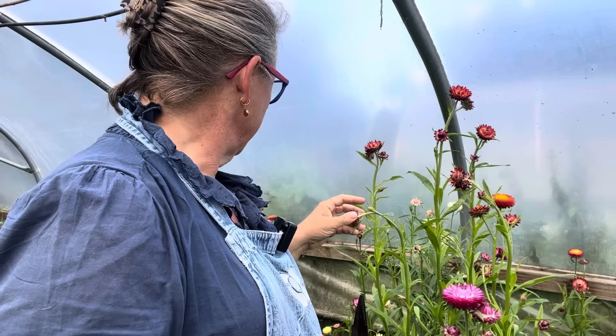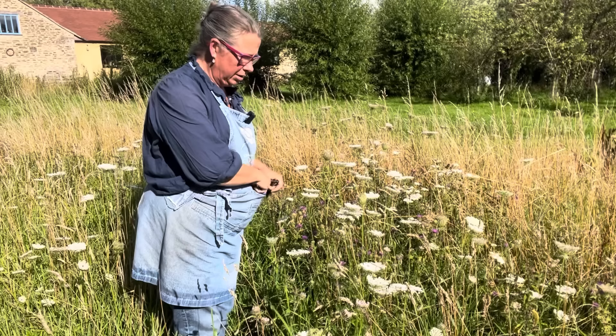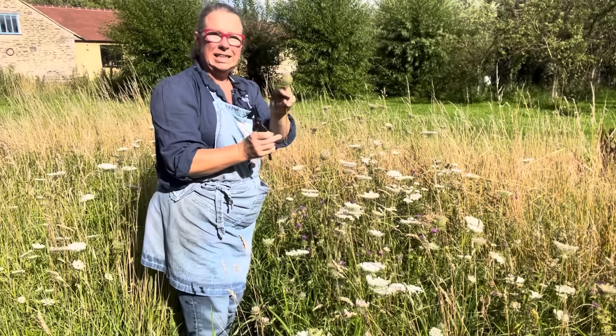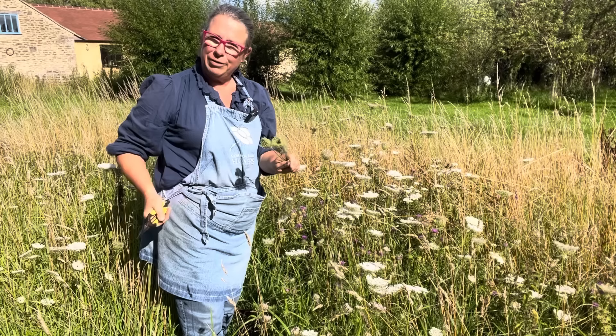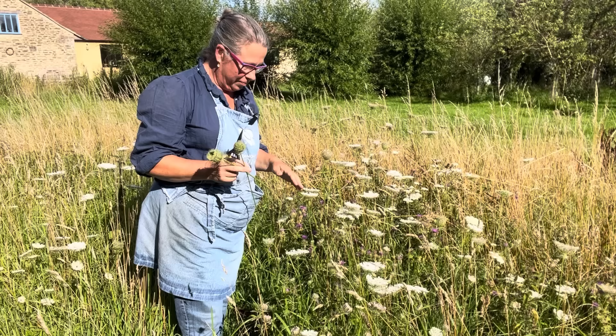I'm going to have a little bit of a harvest of these, then give them water and feed and they'll keep flowering. If you have wild carrot, it will be crawling with soldier beetles at the moment, but as they begin to go over, they make the most beautiful seed heads — very much worth hanging up to dry. Keep some for seed. I'm going to give some to my friend Saskia who makes flower essences — she's specially asked for some green wild carrot seed heads. I haven't got masses to cut yet, but I'll cut enough to make the wreath as we go along.